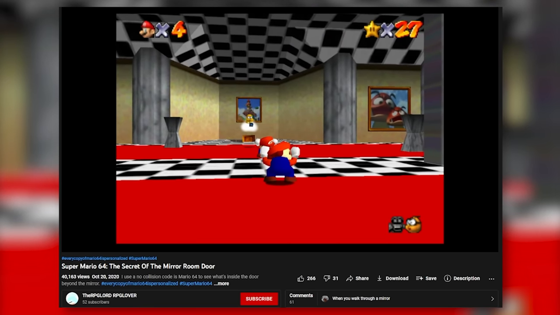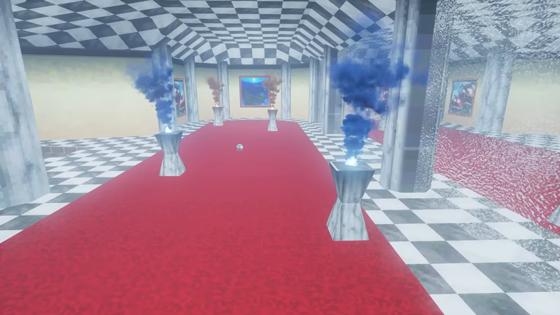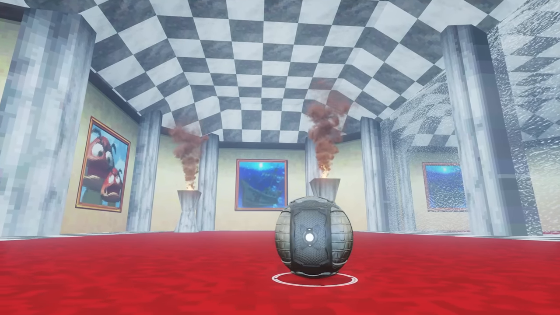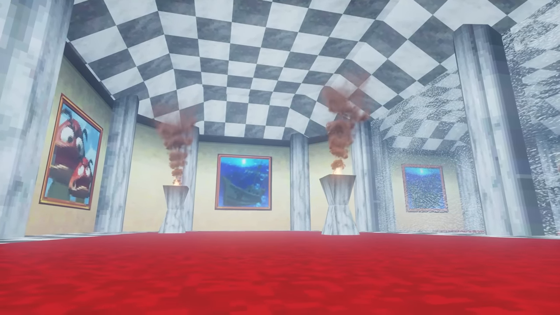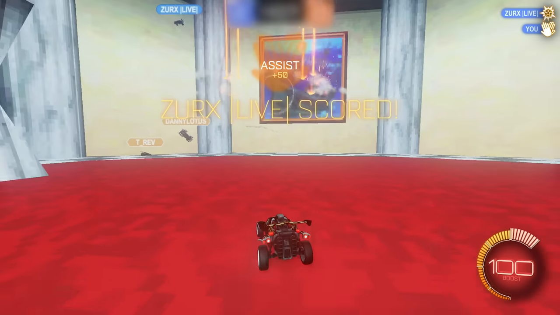I chose the mirror room to start because I loved the idea of using paintings as the goals, and this room was a perfect symmetrical opportunity to do that. Obviously, one of these paintings didn't actually work in the original game, but I think it makes sense in this context. I even got a bit of a watery effect on the paintings working, and this map was a ton of fun to play around with.